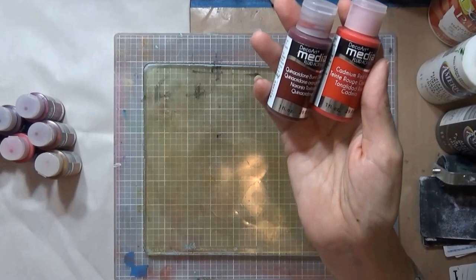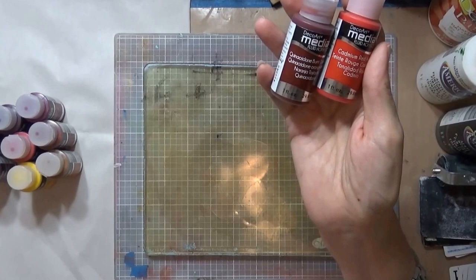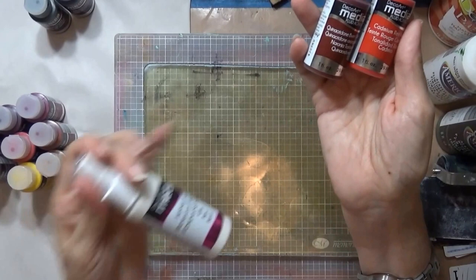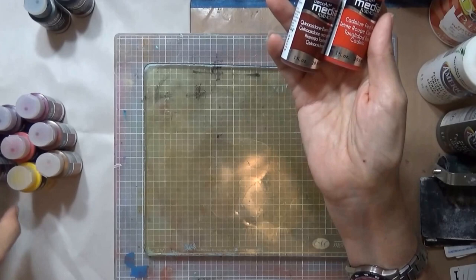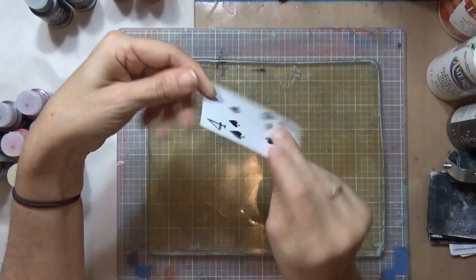So what I'm gonna have to do is a little bit of tone on tone due to the limited colors. I did get a sap green and a turquoise which I'll try to use as little pops. I also got some of their misters to use as an accent after I'm done jelly plating. What I'm gonna do first is make some pocket letters and some ATC type artist trading cards.